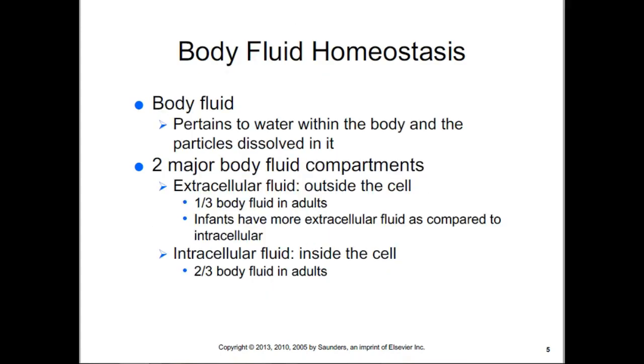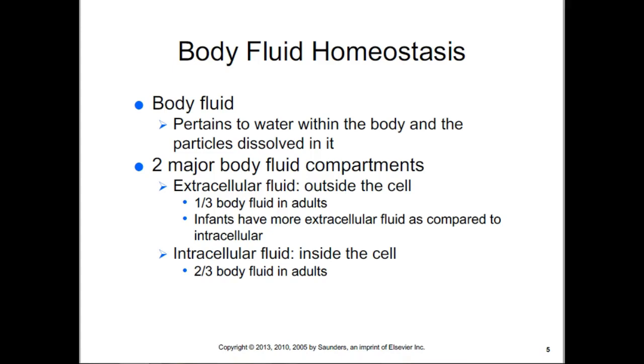All right, so body fluid pertains basically to the water within the body and then the particles that are dissolved in it, right? So we have two major body fluid compartments, the extracellular fluid, which is about a third of our body fluid, and intracellular fluid is the fluid found inside of our cells.